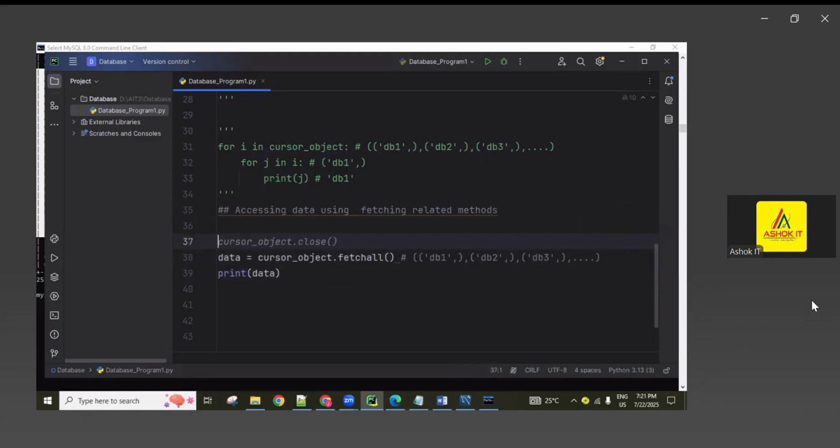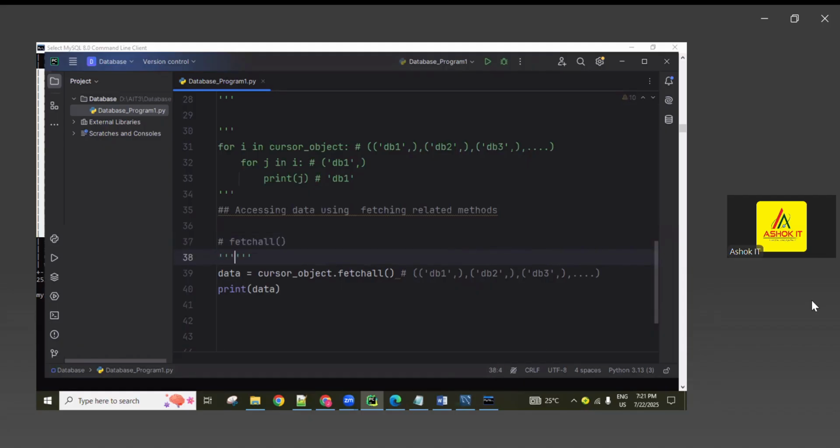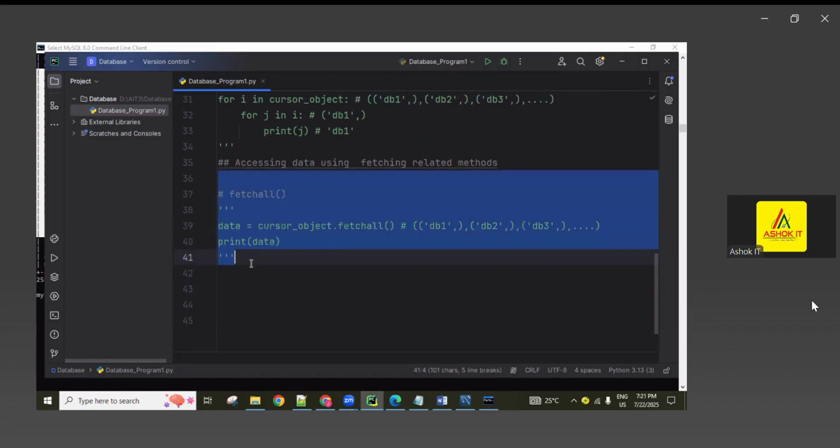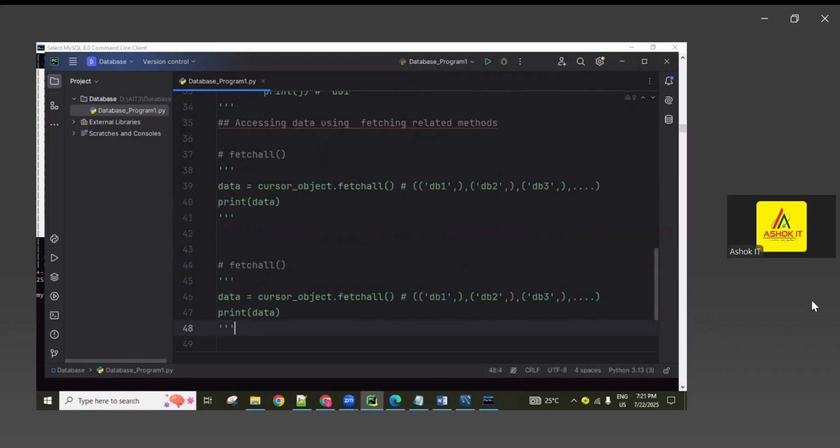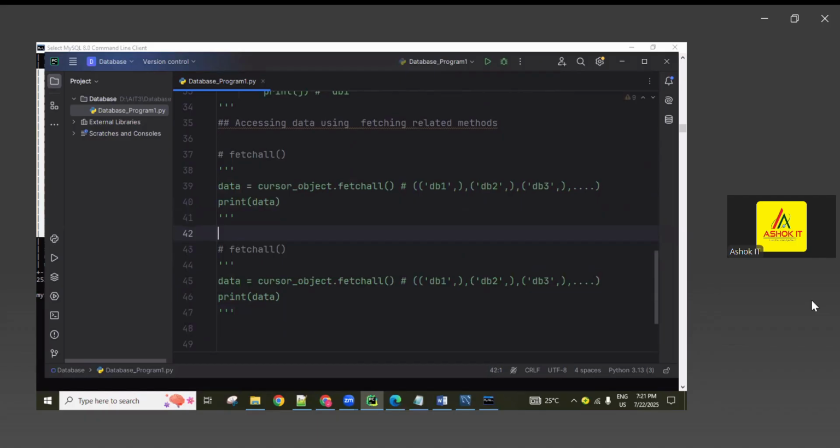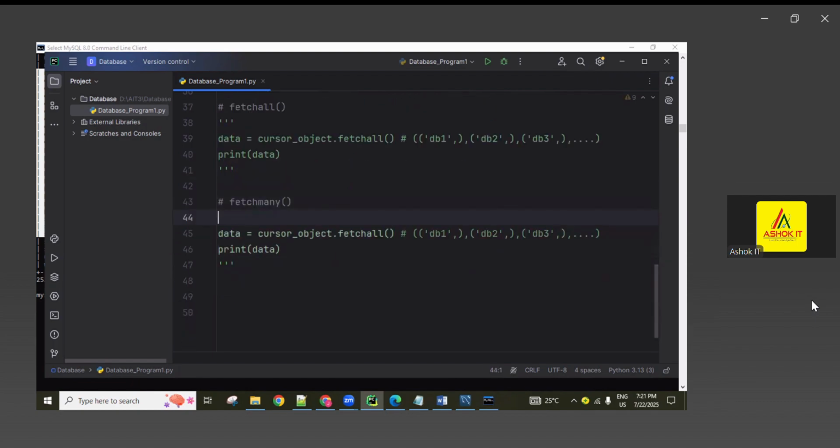Got it? So now here I'm using the fetchall method. And next, one more: we have fetchmany, guys. Fetchmany method. So you can use that.